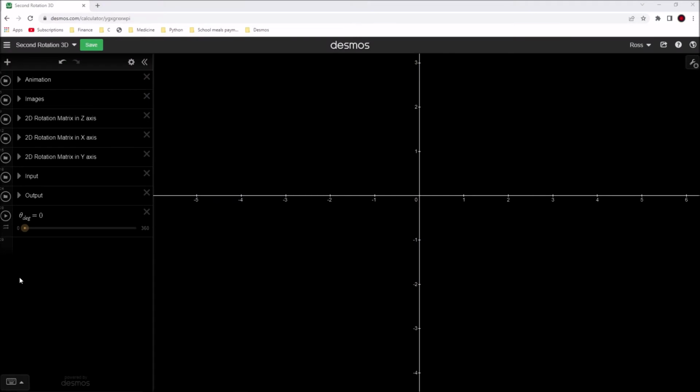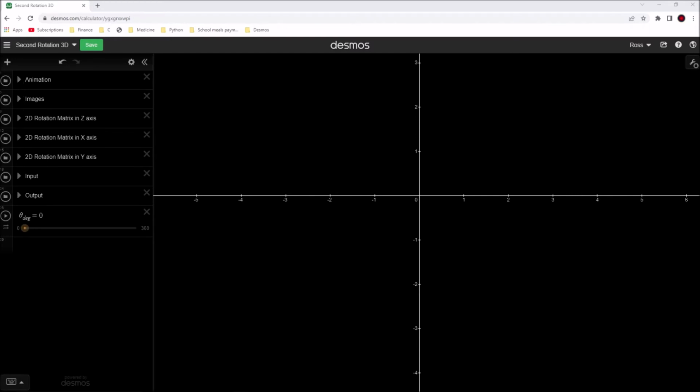Now you have access to this file, so you can open it up and use it, or you can use it as a basis for creating a file of your own. I'm not going to put in all of the equations by hand like I did in the previous video because it just takes too long. So let's talk through the folders that we have here.